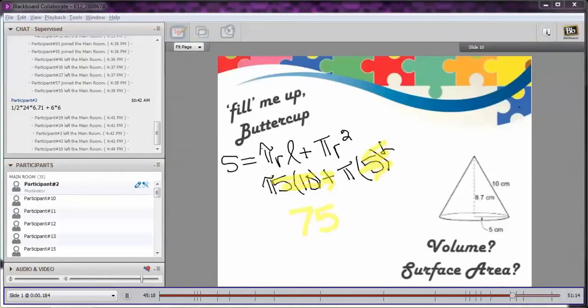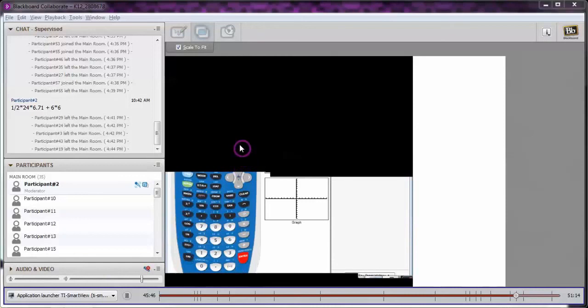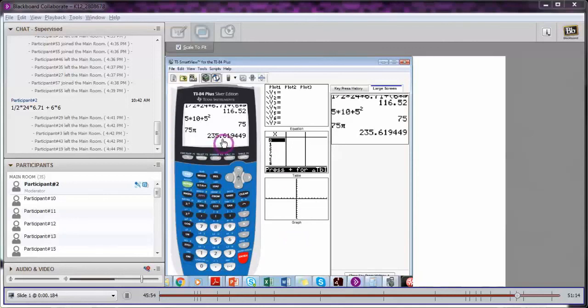So I have 75 and then the pi. So that's your exact answer. That's what you're going to do whenever you have pi in your answer choices. Now, if you don't have pi in your answer choices, then multiply that, 75 times pi. So I'm going to take 75, multiply it by pi for 235.62.